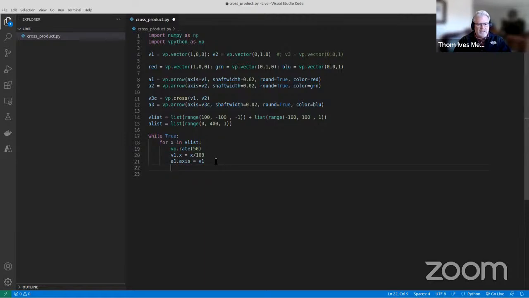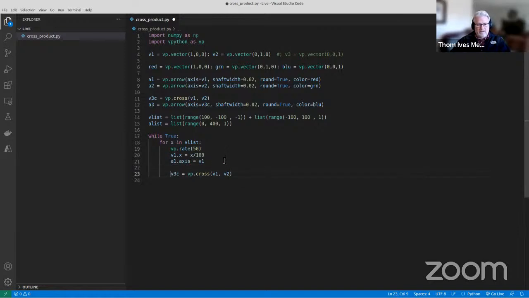And so now we need to say, okay, I want v3c to be updated. v1 is changed, so I'm going to have that change. But if we do that, that means that A3 is going to change too.